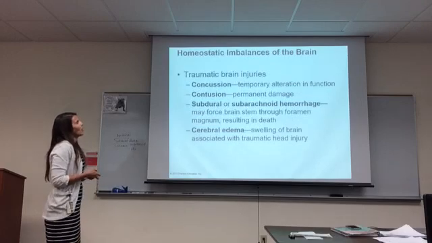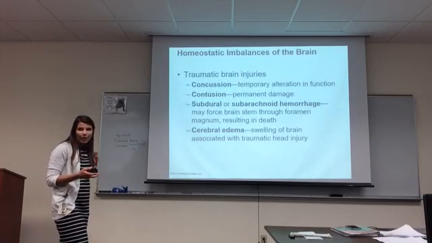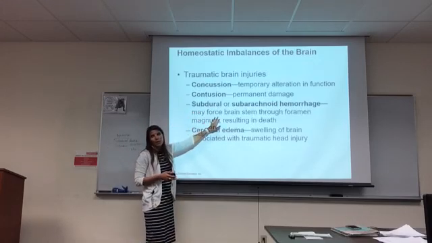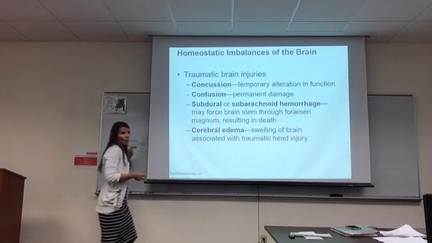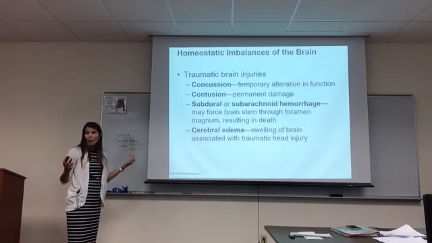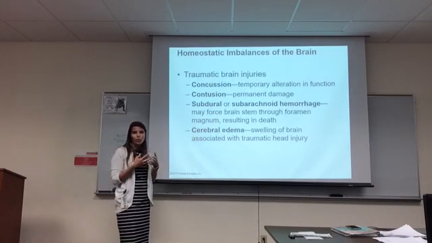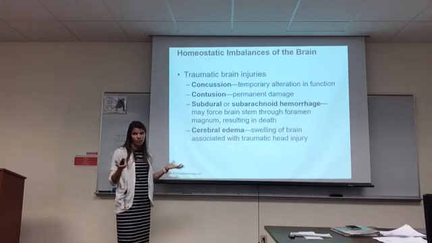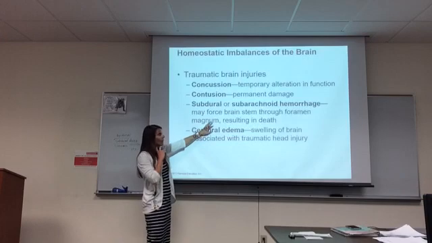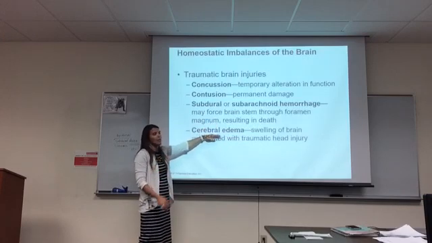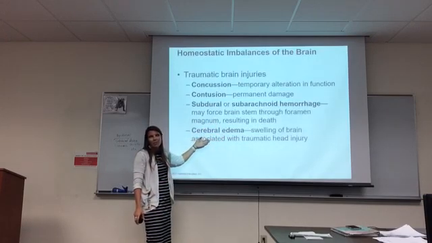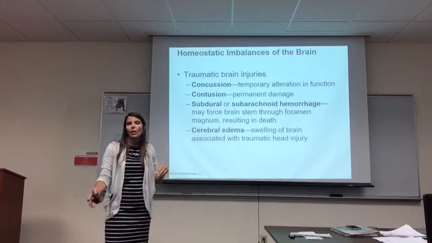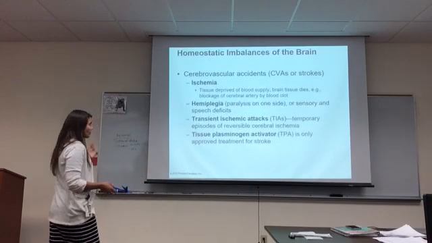Good deal. Brain injuries. Concussion is temporary. Contusion is permanent. Subdural or subarachnoid hemorrhage. So you already know where those areas are, and depending on where they are, the pressure is going to cause some type of damage. We will, of course, want to get there and reduce any swelling. Not treated, it could result in death. Cerebral edema. What is that? Swelling of the brain. So again, we just go in and cut out part, and we usually take part of your temporal bone.